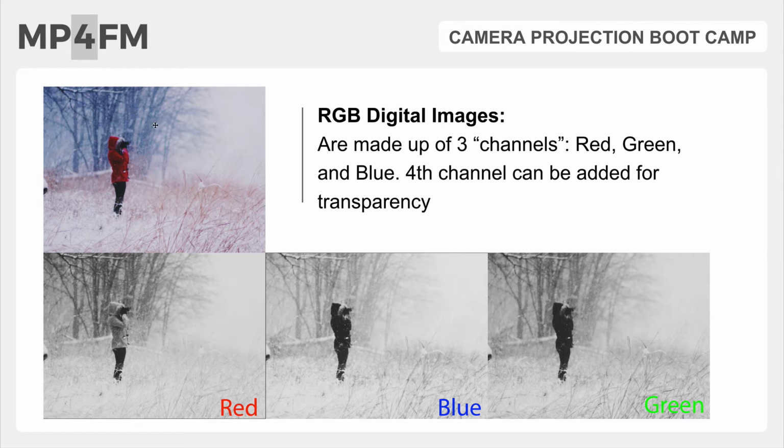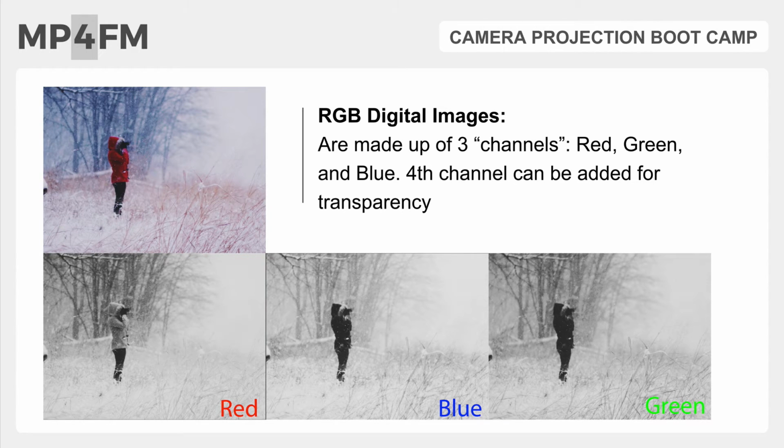You look at the trees in the background here. In the red channel, these trees are kind of darker color when compared to the blue channel. The blue channel is quite a bit lighter. And so you do look back here, and yes, they are kind of this bluish tint to these trees. And then you look at the pants, and they're dark on every single channel. That means there's not a lot of color information there. That means it's going to be black.